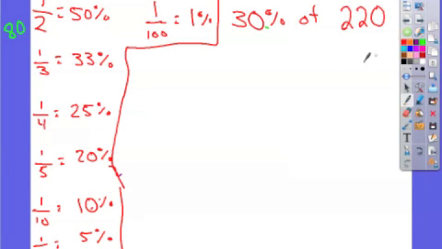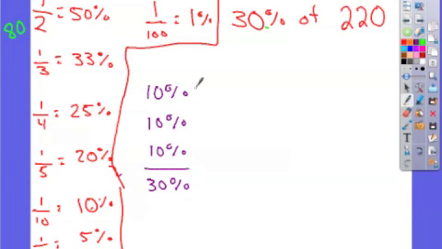For each one of these, we're going to find a couple of different ways to do it, and there are multiple ways to do this. I want you to understand that. Your way may be different than mine, but we still should come out to the same outcome. So here's what I'm going to do. We need to make 30%. I'm going to do 3 10%, because 3 10% would be 30%, and that's really what we need.